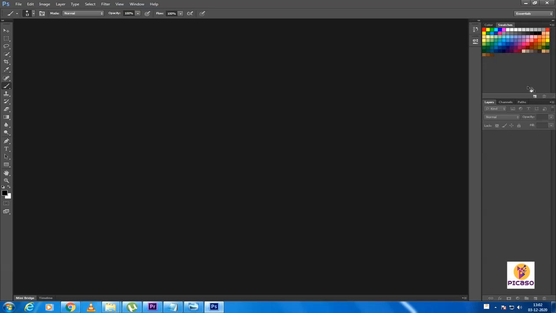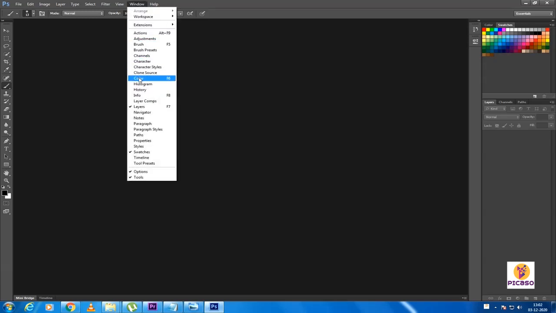Again, if you want to reopen the panels I have closed, a few panels have shortcuts, and a few panels don't have shortcuts. So the easy method to reopen the panels: all the panels you see on the right side, you can show and hide from the Window menu. Just click on the Window menu.